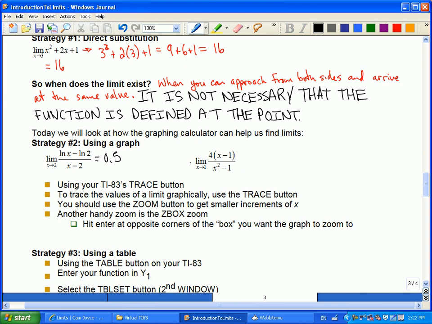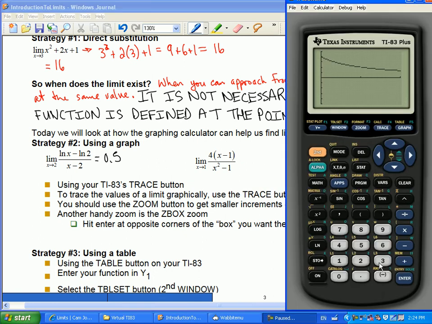Okay, so same question goes to you now. Is it defined? If it is, just substitute. If not, we're going to try and use the graphing calculator to figure out what is the value at x equals 1. So here's the picture that I'm working with. And again, aside from the fact that there's a hole in the graph, it's a nice smooth curve. Both pieces connect except for the hole that's been chopped out of it. You can also, as I said, use your trace button and walk across it.